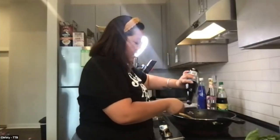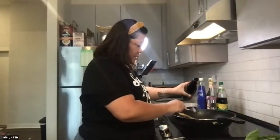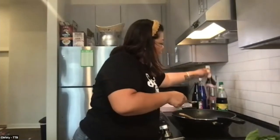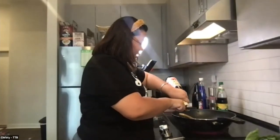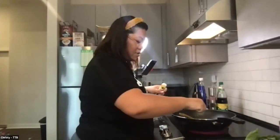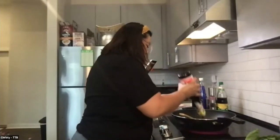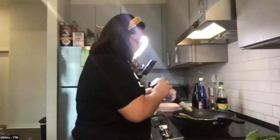But this is what gives our sauce, our noodles color. We want a nice golden brown. I'll add a little bit more. And then we want about 2 tablespoons of oyster sauce per person. And I just eyeball, you know, Asians don't really have recipes. I'm eyeballing, but it's about 2 per person. So I'm making for 2 people here.